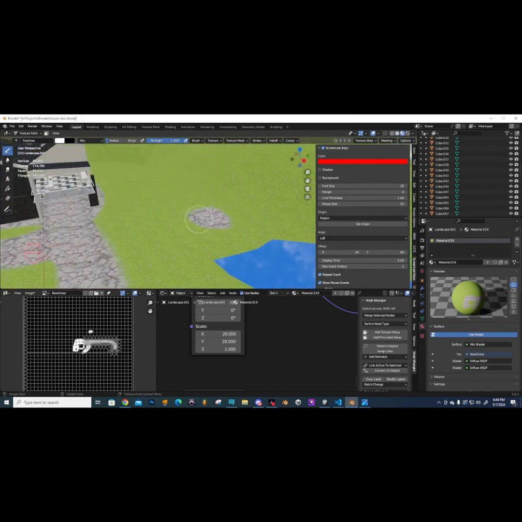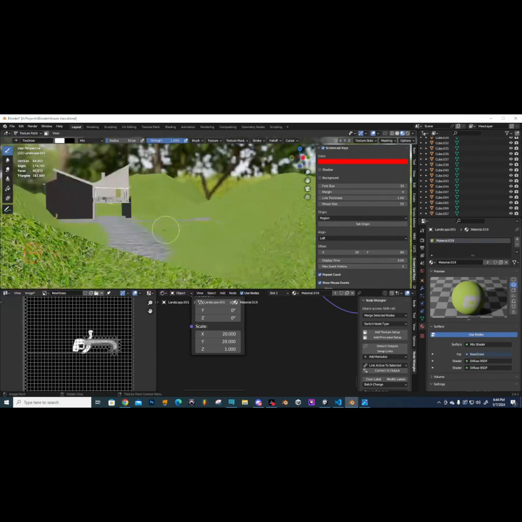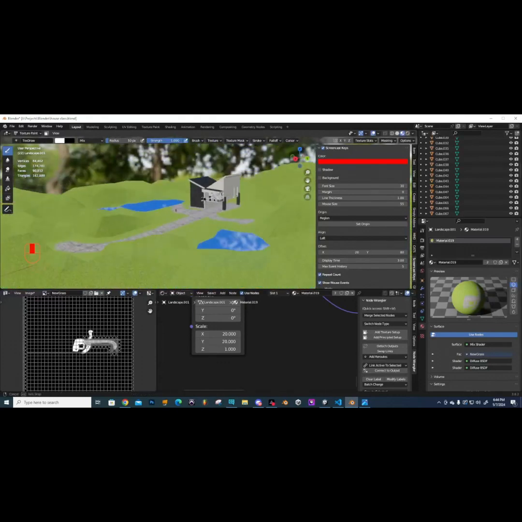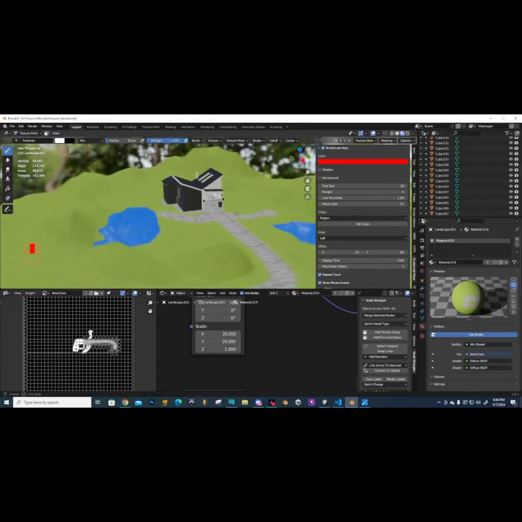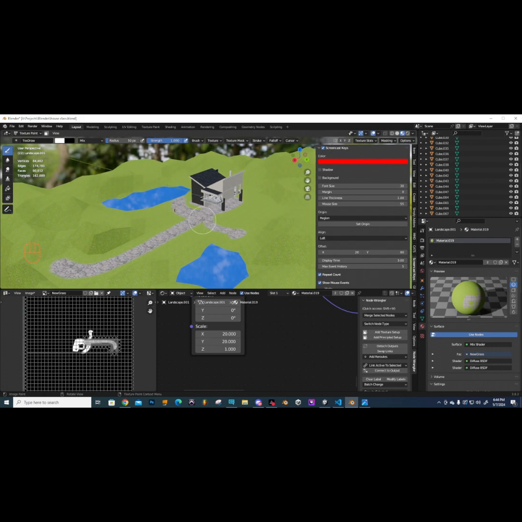You could build your little gazebo out there on top of some stuff like that. Little extras, all that good stuff. But this is basically how you paint on textures in Blender.